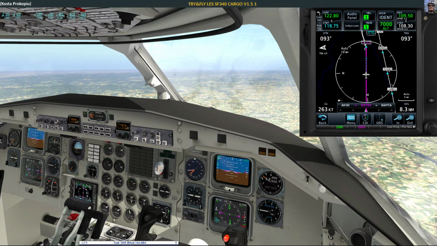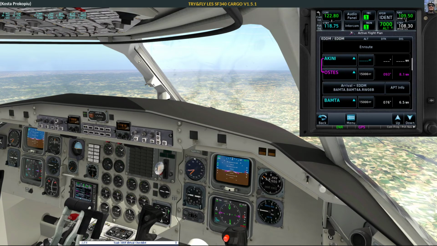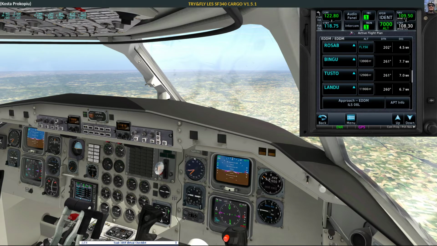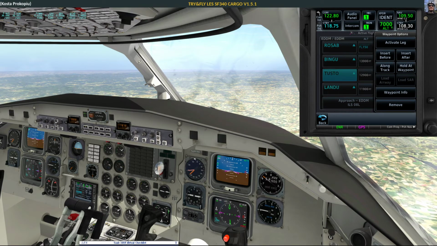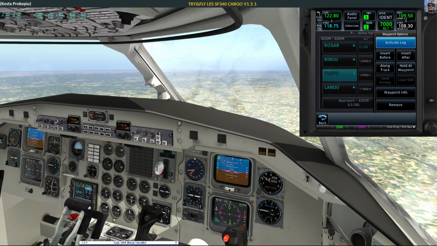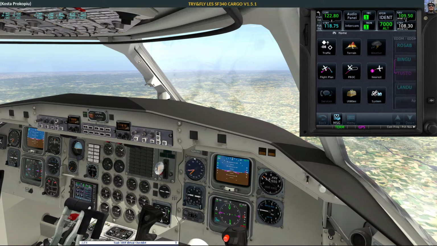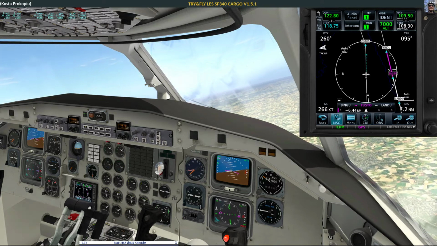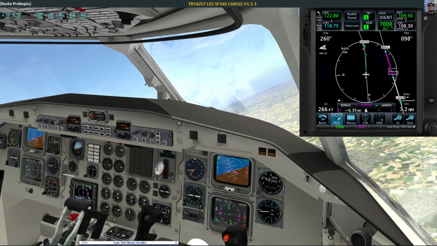So we are almost at TUSTO. What we're going to do now is I'm going TUSTO, and then I say activate leg. Okay. That should make us turn.